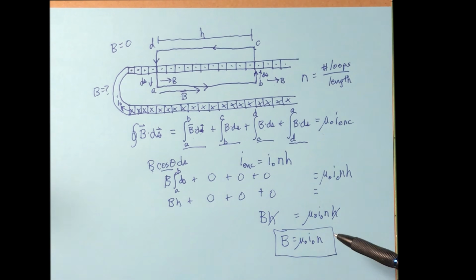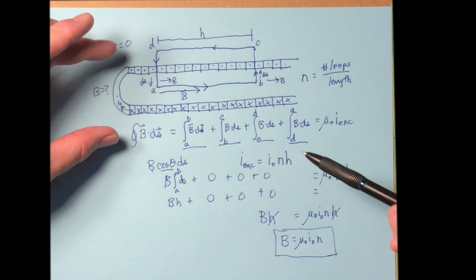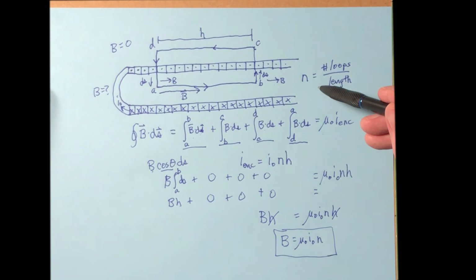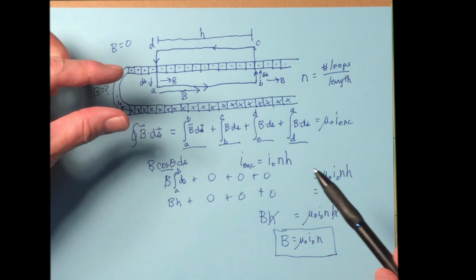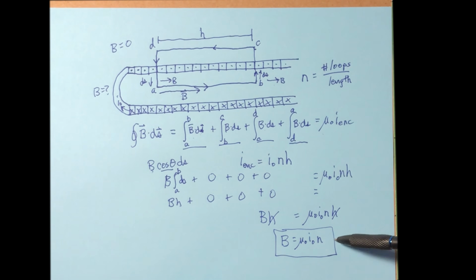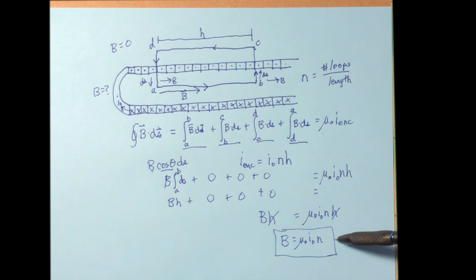And this holds for real solenoids as well, as long as you stay close to the central region and the diameter is very small compared to the overall length. In other words, if it's longer than it is wide and you stay close to the center, then this is a close approximation to reality. Even though we made some assumptions when we derived that, it's still a close approximation to reality.